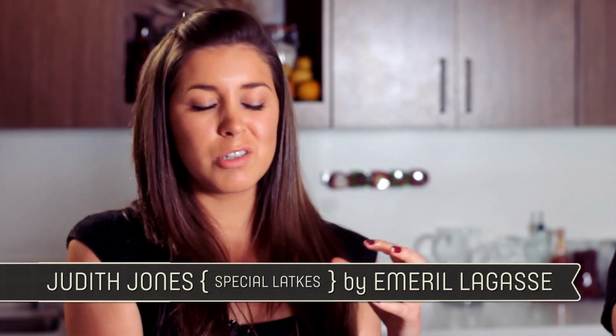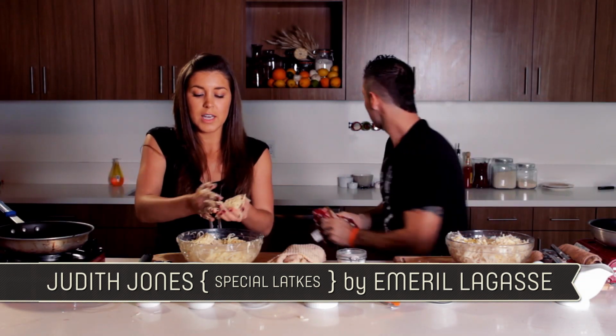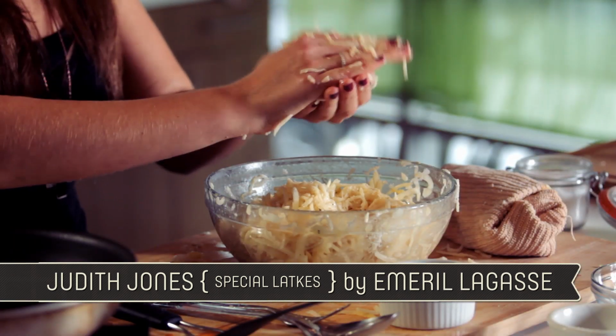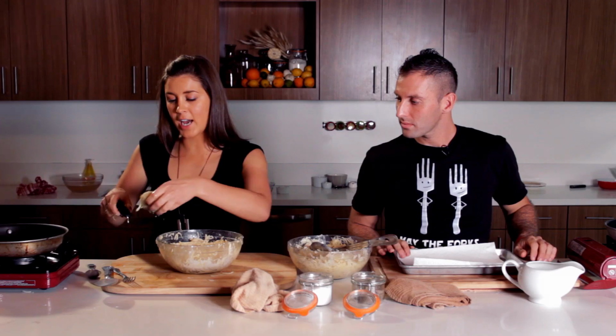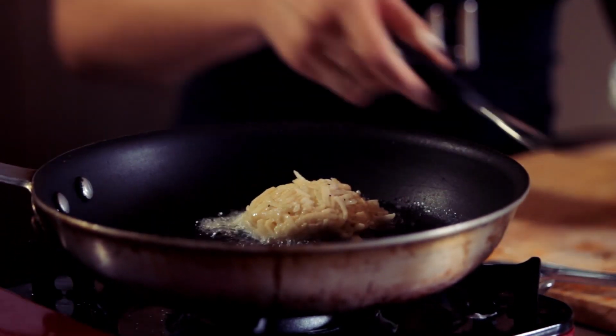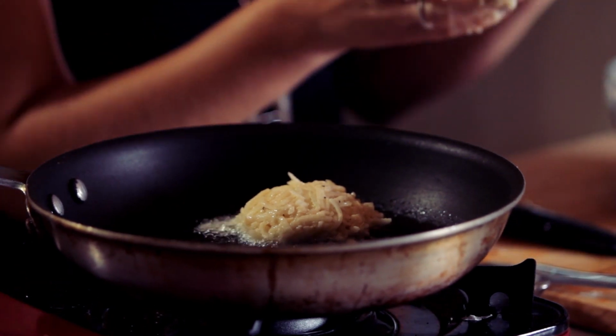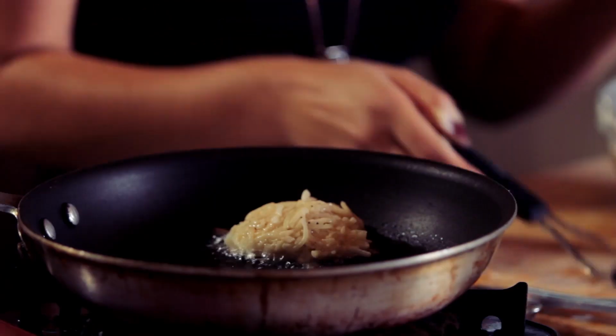So he takes about 2 tablespoons of the mixture with his hands, and he just creates kind of a patty. Now, if you want bigger ones, you can do bigger latkes. If you want smaller ones, totally fine, it's up to you. So once your oil is hot in your pan, then it's time to add your latkes. So just be careful for spitting oil. And you want to get it golden brown, maybe takes about 2 to 3 minutes on each side. So keep flipping it over so it doesn't burn.